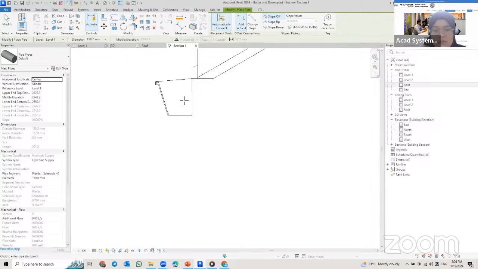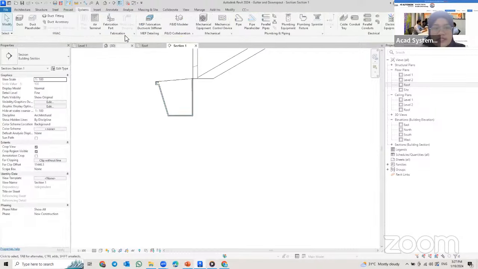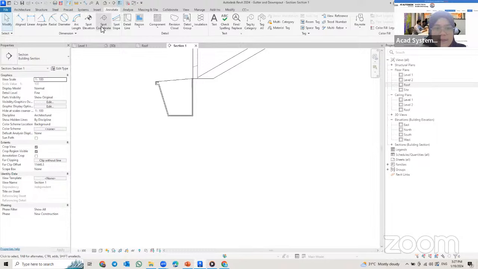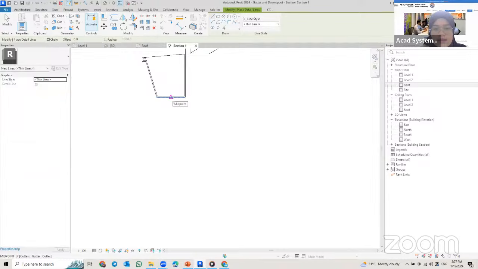So right now, I'm going to place the pipe on the center of the gutter. So I need to make sure the placement is really in the center of the gutter. So before I place the pipe, I need to create a guideline for me. So I click on Escape first, go to the Annotate tab, and then draw a detail line just as a guide for the reference. So after I create the pipe, I can delete this detail line.